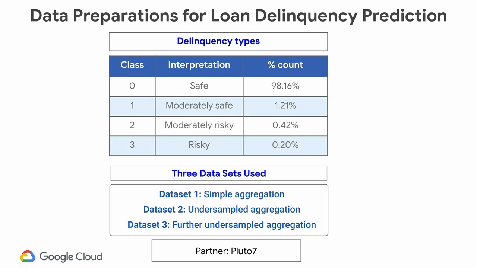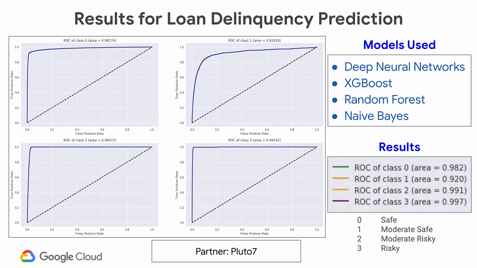So we took 3 sets of data, and we built multiple models on that. And the results were very good. We used deep learning networks, XGBoost, random forest, and naive Bayes methods. By using all these different algorithms, we came up with a very good result, in which case 1 is safe and case 2 is moderate safe. The third one is moderate risky, and the fourth one is very risky. Obviously, you want to catch the last 2 very accurately, and we have 99% accuracy on the last 2, class 3 and 4, which are moderate risky and risky. And this was a fantastic result we got.